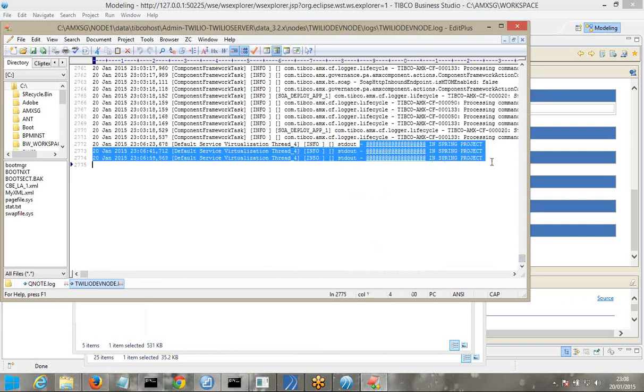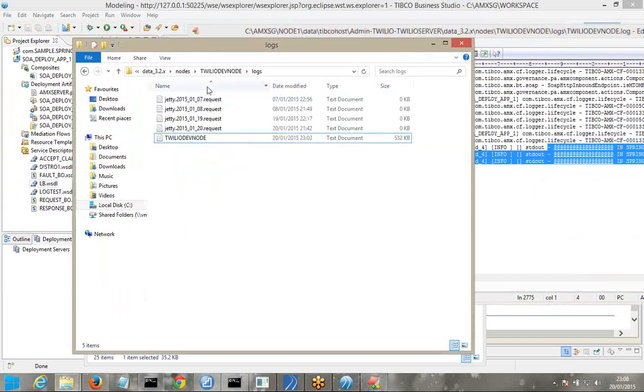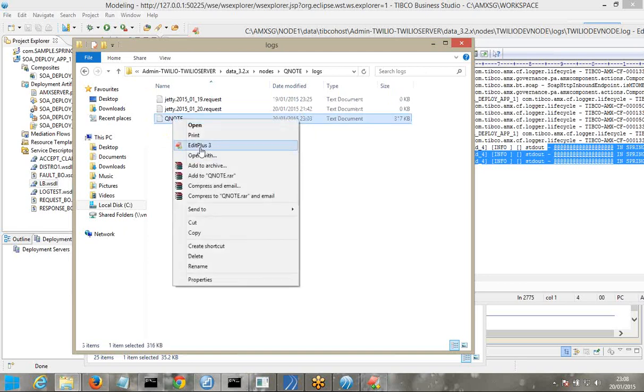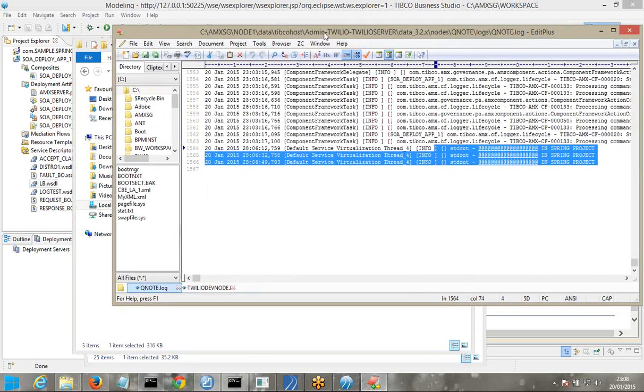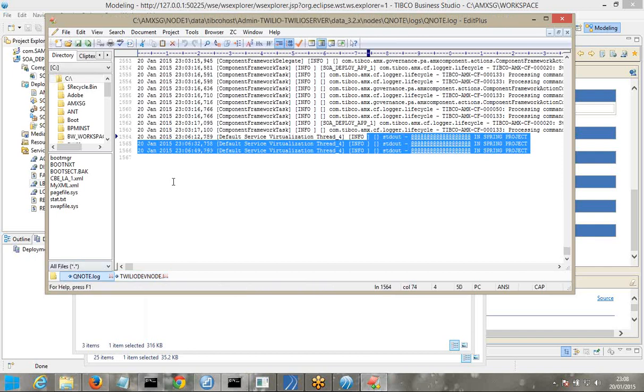So 3 log statements you have here, and the other 3 log statements you have here.